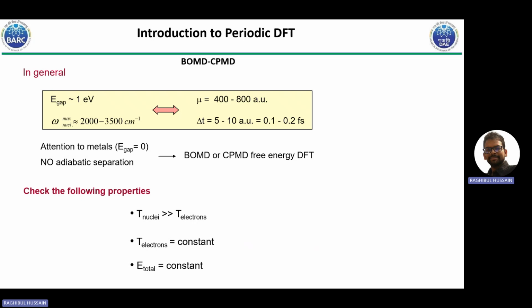Rantu, how many femtoseconds are you using in your classical dynamics? 2 femtosecond. So here this guy is using 0.1. So that means this guy is in a disadvantageous position, is it or not? No, sir. The smaller the step you take, the more accurate the calculation will be. For a larger step, it will be less accurate. So it has to be accurate. Now, you are taking 2 and this guy is 0.1. So what is the ratio?